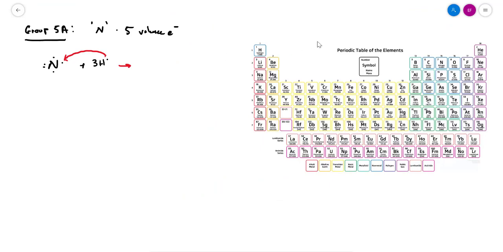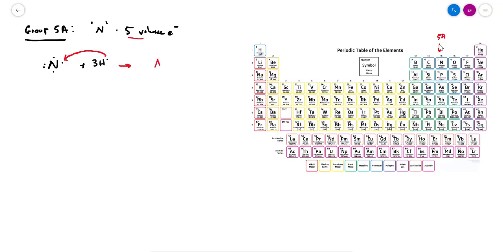All right, so let's look at group 5A here. So that's starting with nitrogen. So that's 5A. We know now that its group number also corresponds to how many valence electrons it has. We could write out the configuration, but we won't. So group 5A, it's got 5 valence electrons. So we have nitrogen, 1, 2, 3, 4, 5. That one's paired there. So if you look at it, it only needs 3 more electrons. It's got 5 to start. It needs 3 to form a nice octet. So in that case, it can only react with 3 of these hydrogens.